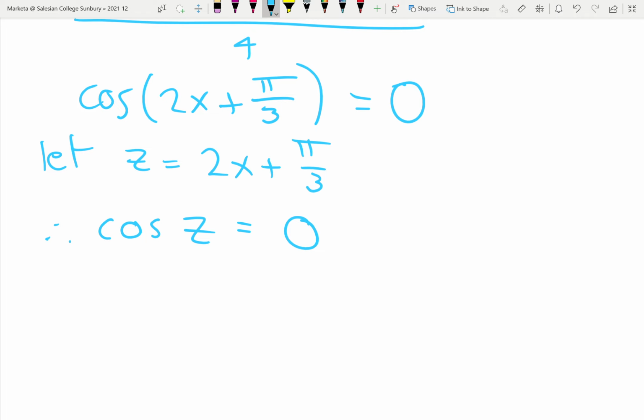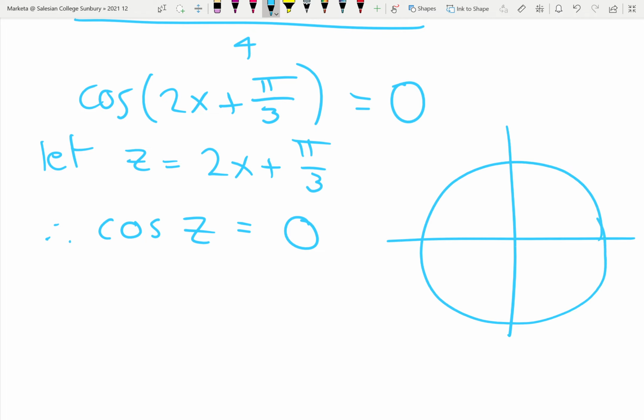And now we can draw it and solve. So, when cos is 0, people are going to put it here. But of course it's not there because, when you're measuring your angle, you measure from 0, but don't be fooled. Cos is not 0 there, cos is 1. The x value is cos. Cos is 0 here, cos is 0 here. So we can say going to here is pi on 2. Z equals pi on 2.